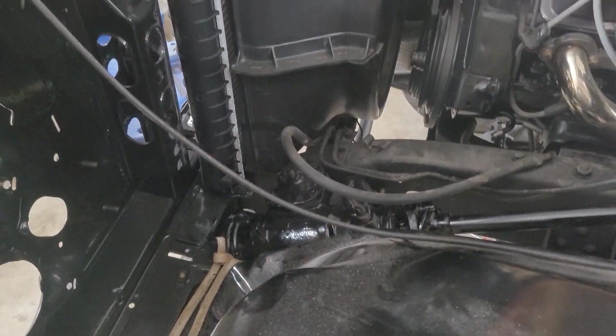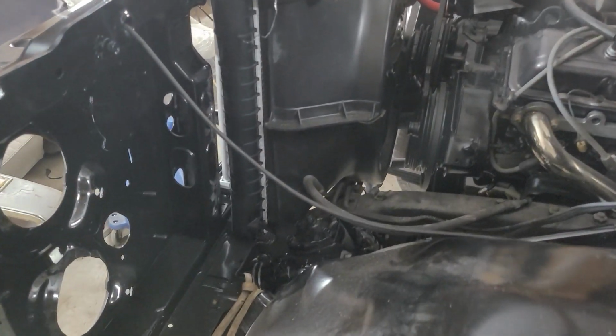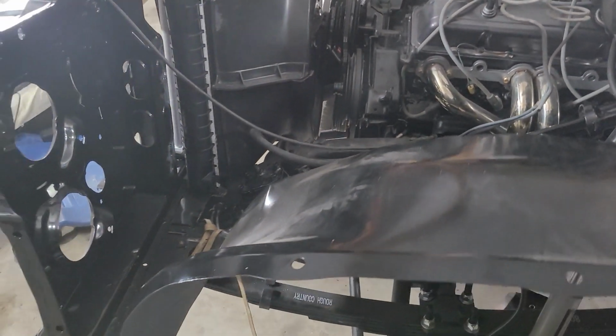Alrighty, steering gearbox, very heavy. Had to rig it up here to the cherry picker and get it held up in place, get them bolts started, because working under there with one hand was not fun and I did not make much progress.